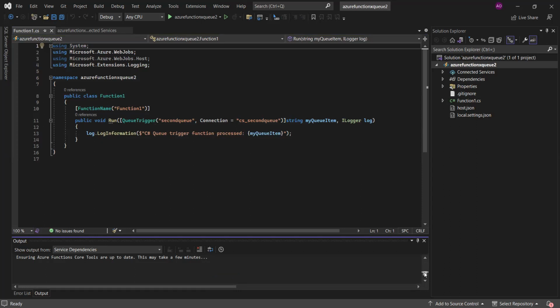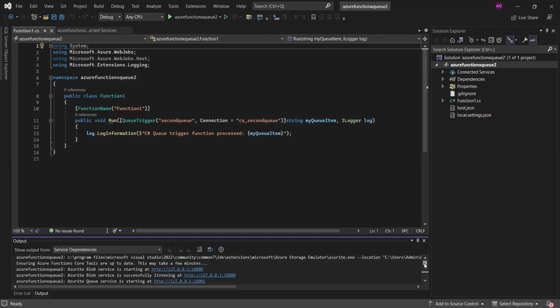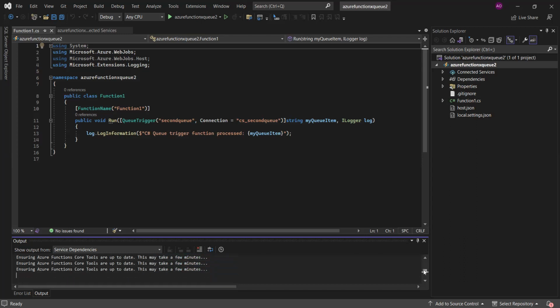Still installing stuff. So let's just wait for some time. Even though this is just a fictitious scenario, in the real world, what would actually happen is that there will be an application that a user would interact with. So when the user does some kind of activity within that application, probably there's a form the user will click or something, it would send a message to a queue.